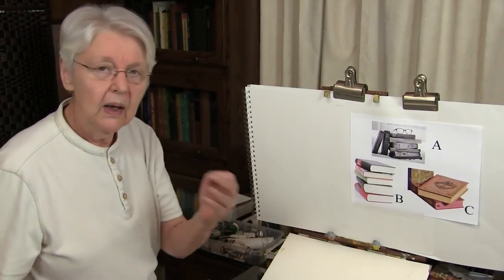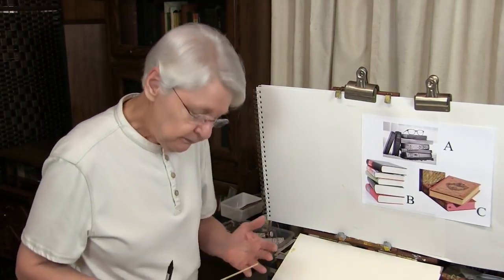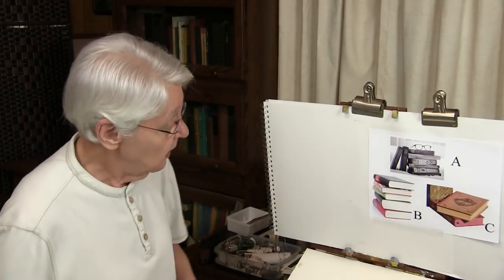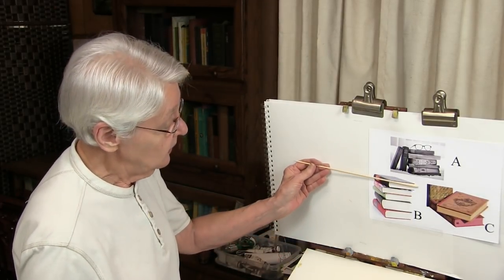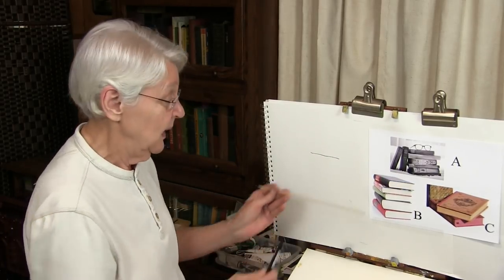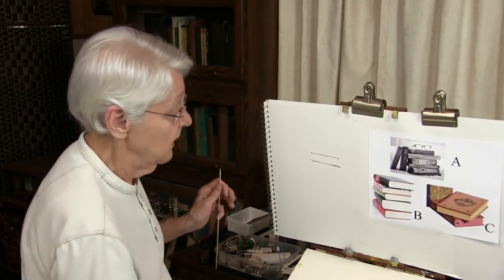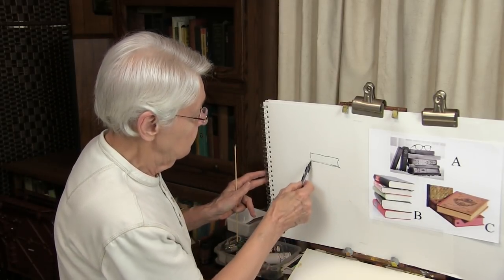I'm going to come back to this stack of books and give you a short demonstration. How do you know where to put the marks? If you have a stack of books or a stack of anything, it's better to start with the one on top, because on the one on top you can see the full shape, and then you can fit the rest of them in. So we started here and we saw that this angle is horizontal. I can hold this here and say, okay, there's my horizontal angle. Then the one below it is also horizontal — so I see it starts about right here, and I make a horizontal line there. I can also see right here how those join, and there's a slight little curve there, so I can go ahead and put that in.